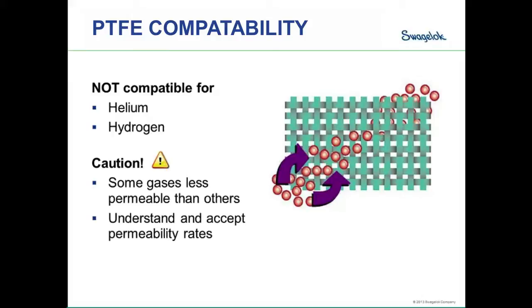So when you're thinking about selecting the right hose for an application, you need to understand what are the gases being conveyed and what are the materials that are in the core tube of the hose to understand if it's compatible or not. When we think about compatibility, it's not just with the chemical. Is it chemically compatible? You also have to understand permeability.